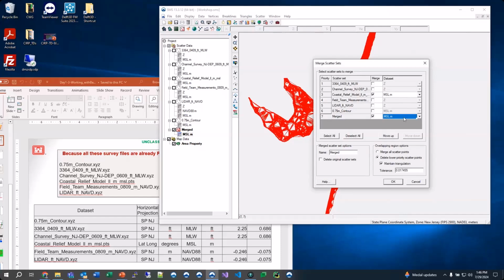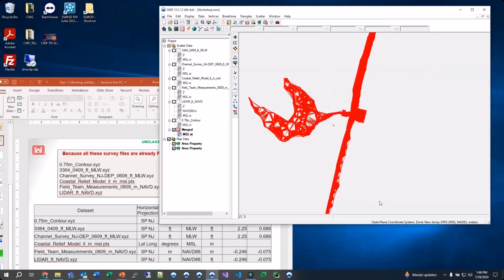And then this is selected right now, so I can just move this up to where it's above the other one. If you wanted to, you could choose the coastal relief and actually move that down. Either way works, just as long as the merged is a lower number or a higher priority than that coastal relief. We can give it a new name, change any values that you might want, and then click OK.